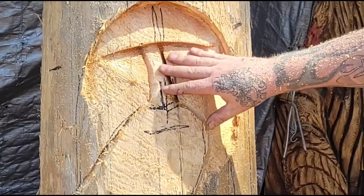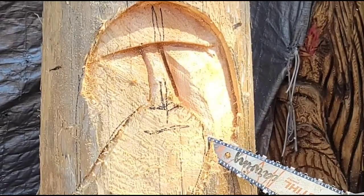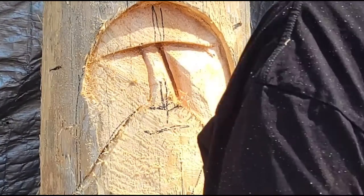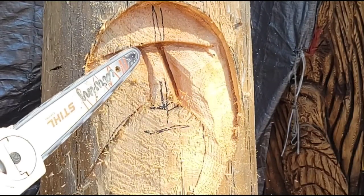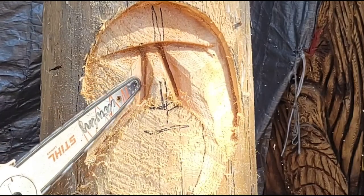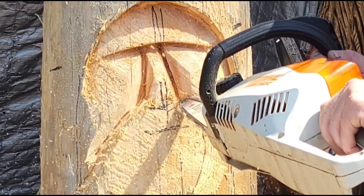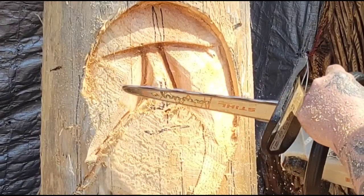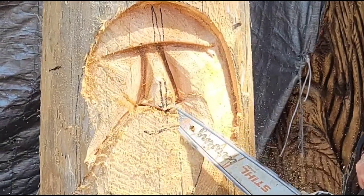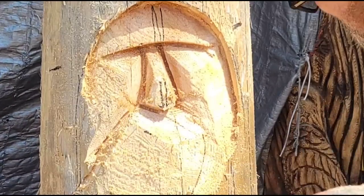Okay, now we'll remove this wood beside the nose. Beside the mustache. We'll do it on the other side. Try not to hit your nose. Now we'll cut below the nose. Yeah, this is a pretty chippy piece of wood. I'm going to cut below the nose. Try and get your cut marks out of there.